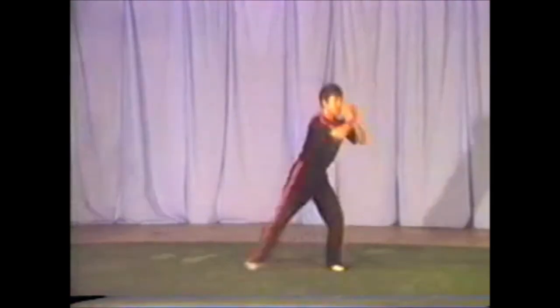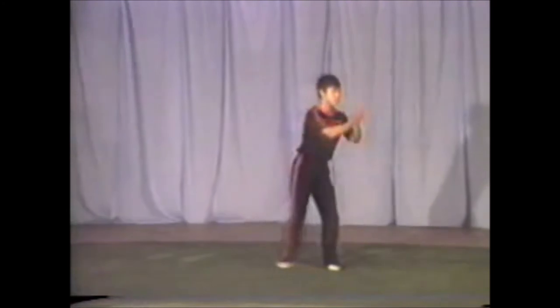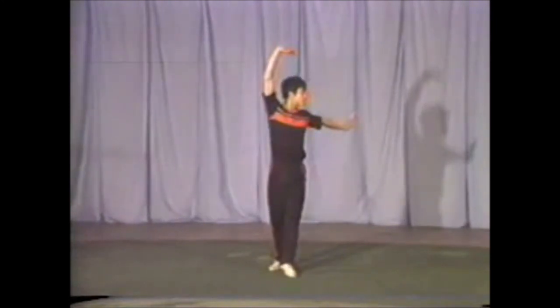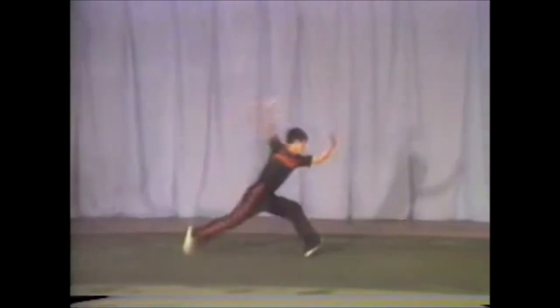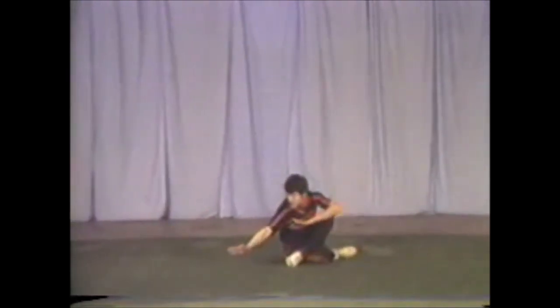The jump inside crescent kick into a cross leg sit. For this combination, the right leg tucks behind immediately after the kick. The jump inside crescent kick into a split.